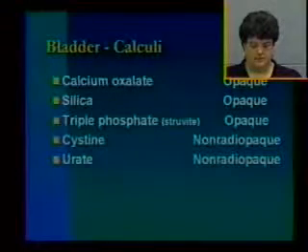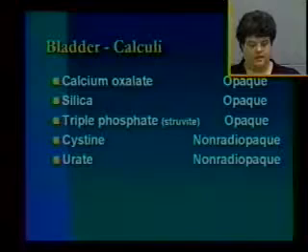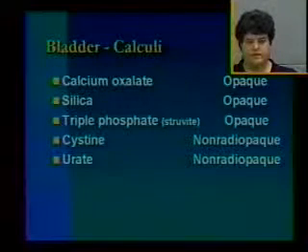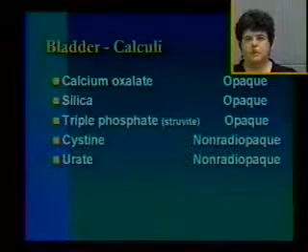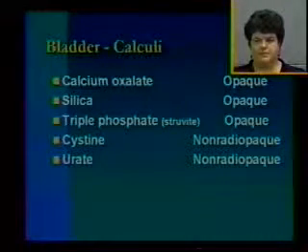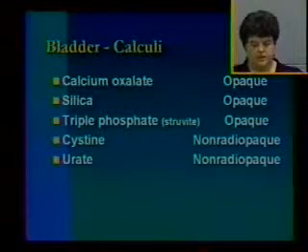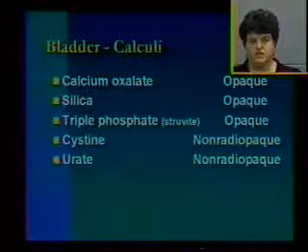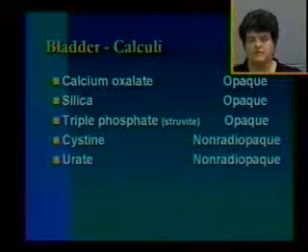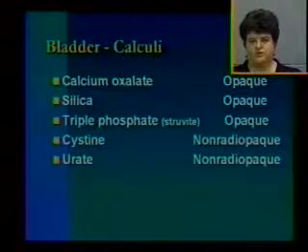Bladder calculi, getting to the end of this. I'm only going to touch upon them on the bladder because most of the bladder abnormalities need to be diagnosed with double contrast studies or with ultrasound. But you do need to remember which stones you can see on plain films and which stones you can't. So most common cystic calculi or most common bladder stone is the struvite or triple phosphate.